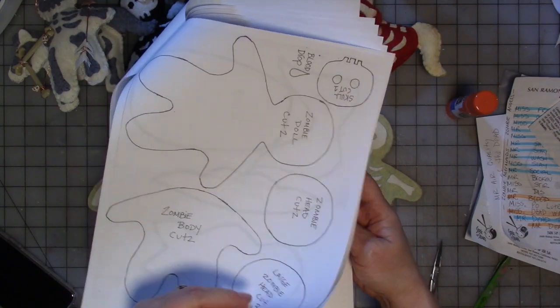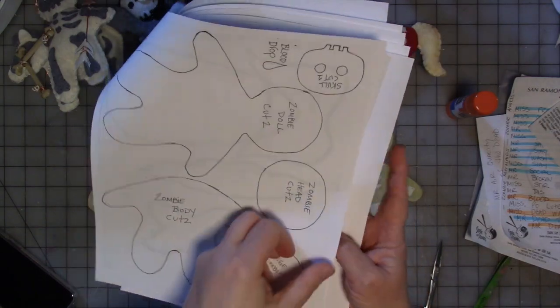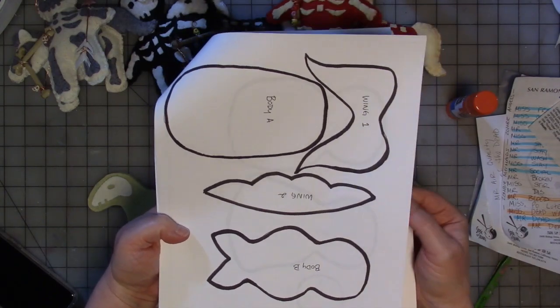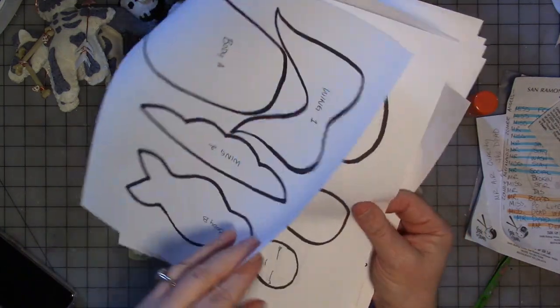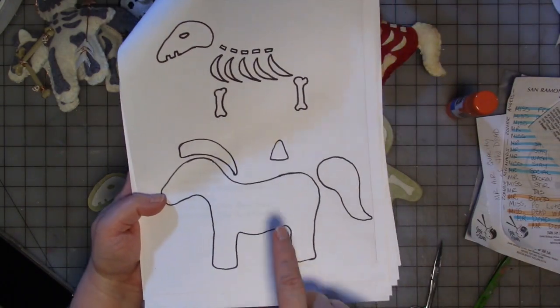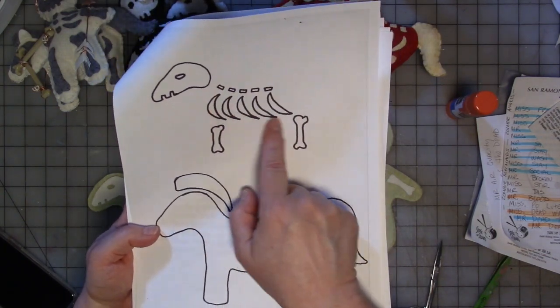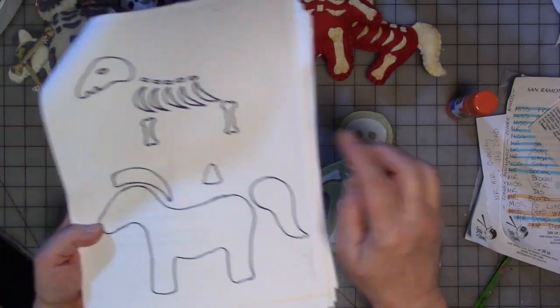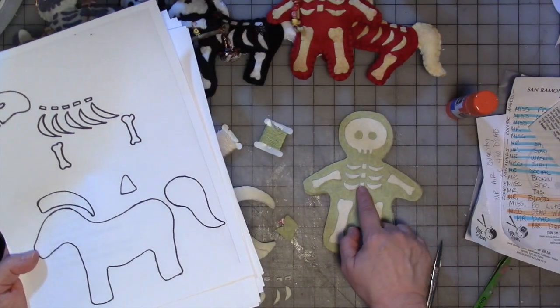So you get all of these different patterns, including the skull, a blood drop, the original felt doll body patterns, including wings if you want to make an angel one. There's a long video on how to do the basic dolls here on YouTube already. I have added the pattern for the horse to the back, which includes the body, the mane, the tail, the ears, and all the skeleton pieces. And again, for both the horse ribs and the figure ribs, I've just created a little template out of this part, and then I lay it over the fabric and trace it and then cut it.